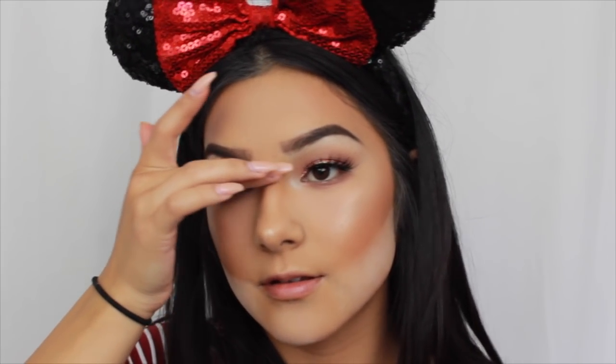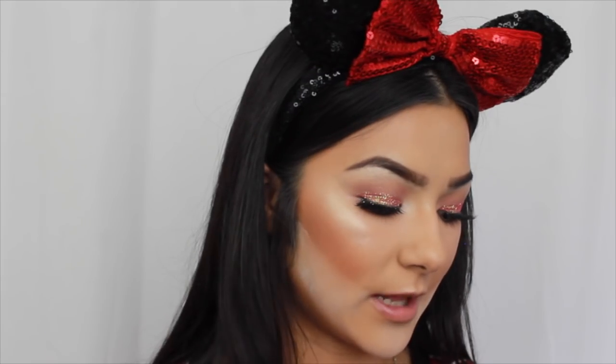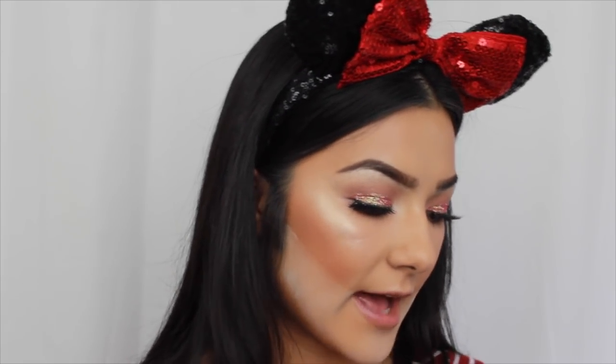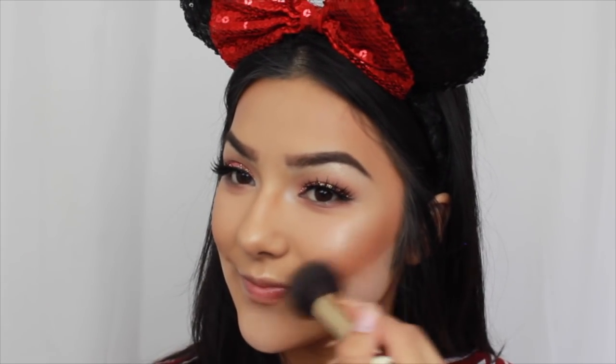I've been liking the matte forehead area though, so I'm just going to keep it matte. Plus the Dior has somewhat of a sheen to it. It's not super shiny, but it has a sheen. So for blush, I'm going to be using the blush that's in here. It's such a pretty blush, and it has little reflects of gold in here. So it's really going to pair with the glitter nicely.